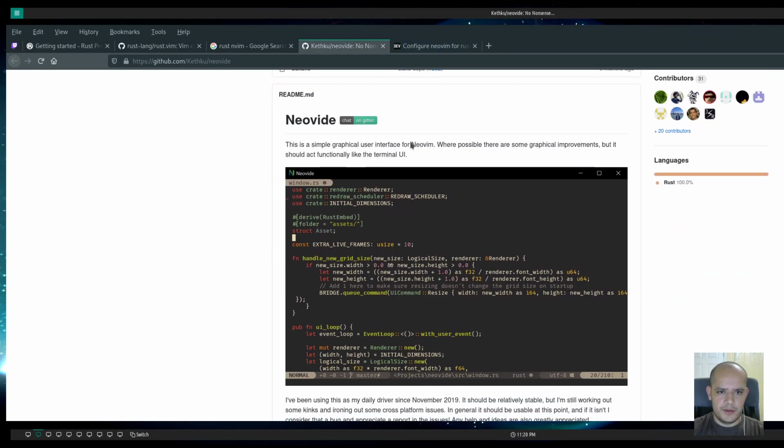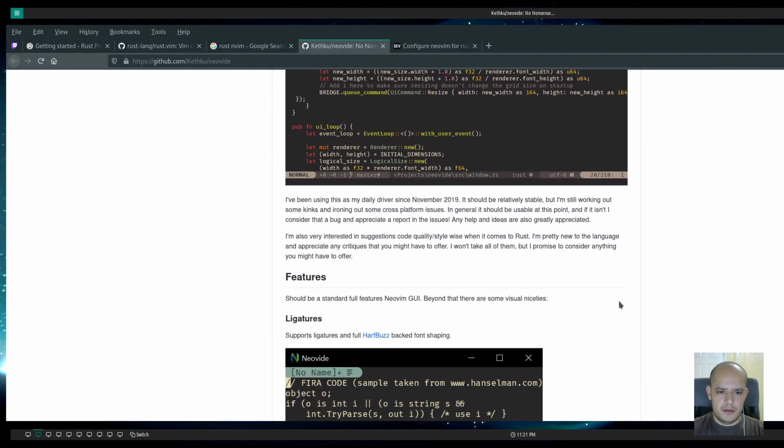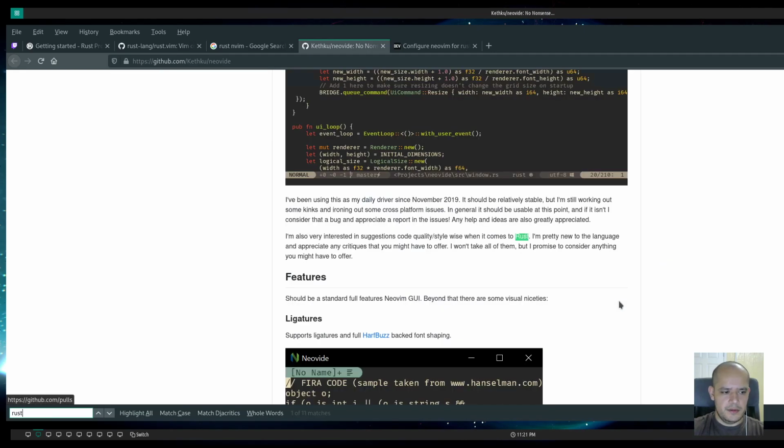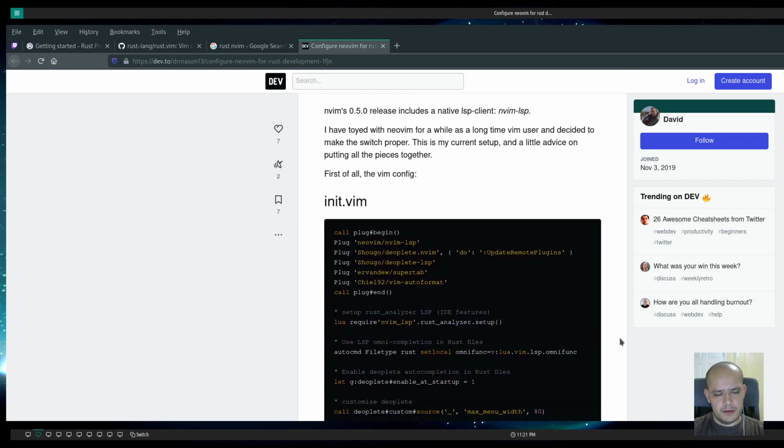Simple graphical user interface for Neovim where possible. Is this Rust? Very interesting suggestion when it comes to Rust. Okay, the guy's just talking about it.